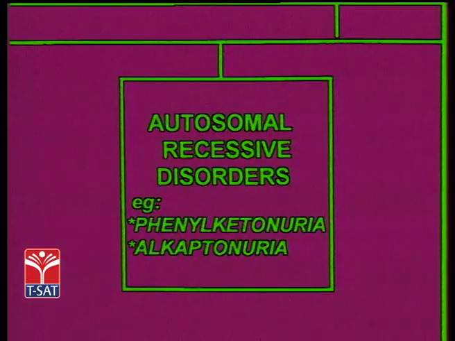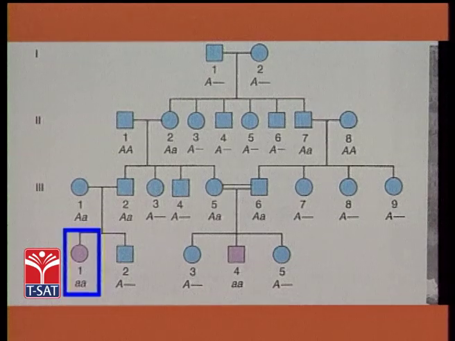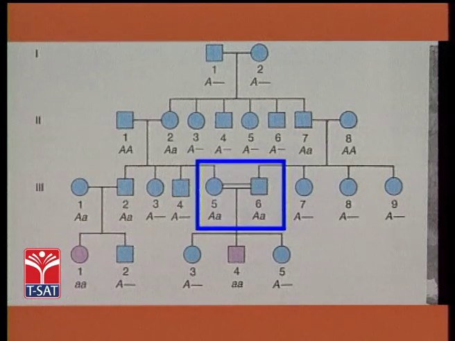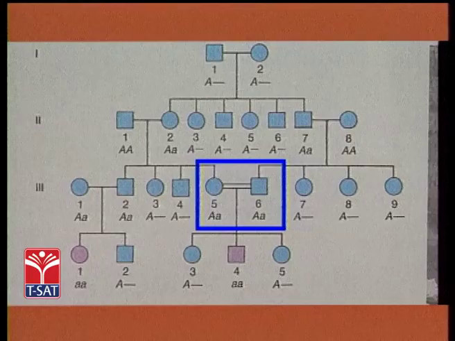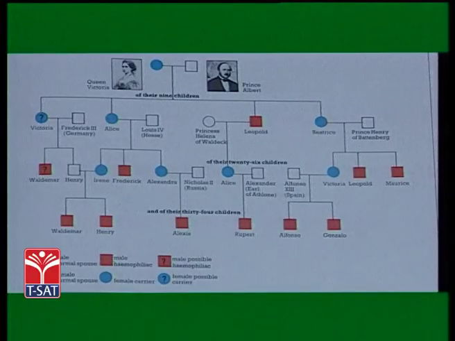The second one is autosomal recessive genes. These autosomal recessive genes are only manifest in the homozygous state, and normally siblings are affected and parents will be the carriers. Parents do not manifest the disease, and these are more common in blood-related marriages. The third disorder is X-linked recessive genes. These normally only manifest in males and are transmitted by the carrier females.